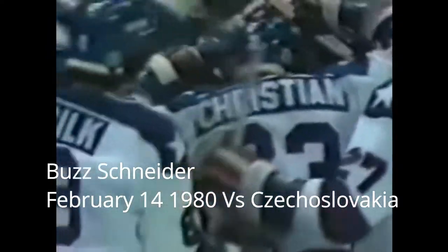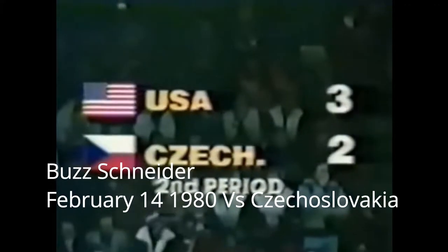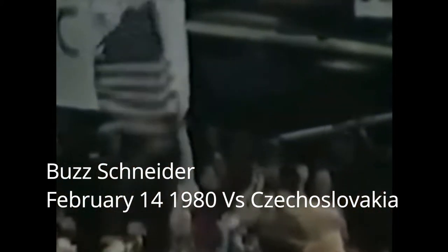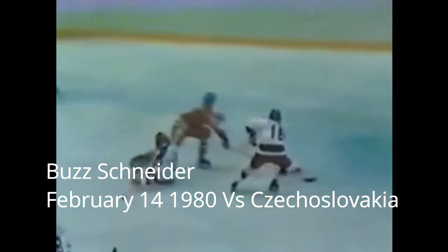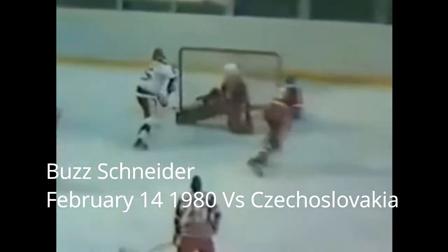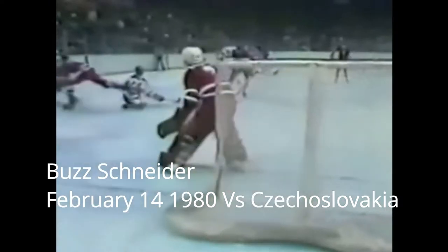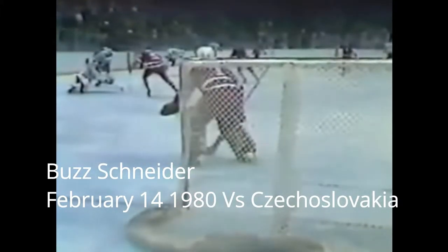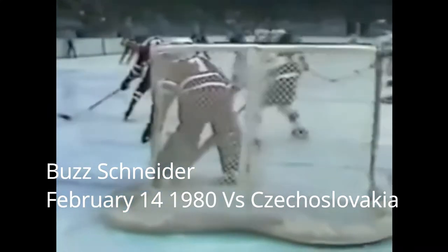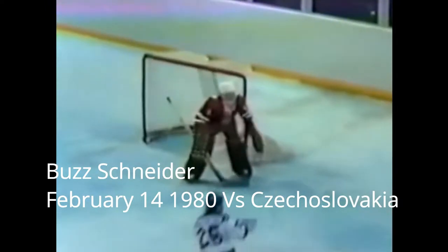Schneider is the only man on this team who played on the '76 Olympic team — that's how young this team is. The average age is 22 years old. Schneider, one of the old men at 25. And it's 3-2 U.S. Here's Mark Pavlich with the puck, dumping it in front of the net to Buzz Schneider, who just tips the backhand into the corner. This line is essentially being used as a defensive line to go against the top Czechoslovakia line of Abramon, Novak, and Martinets, and they've been threatening all night, with Pavlich scoring in the first period and Schneider here in the second.